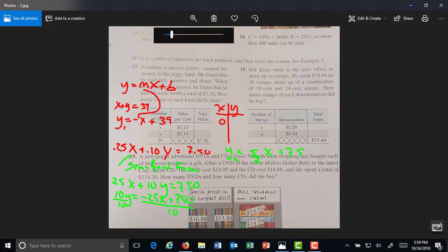Somebody tell me what y is when x equals 0. It's a hard one. When x equals 0, what is y? 39. Yeah, don't you see? When x is equal to 0, 0 plus 39 is... I mean, this shouldn't be a real brainstormer, because if x equals 0, that's just 0 plus whatever it is. That is the y-intercept. This is the coordinate on the graph that represents the y-intercept.